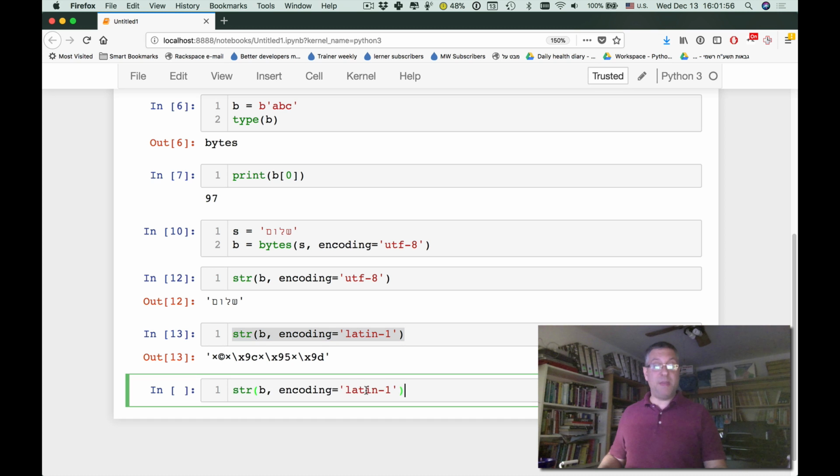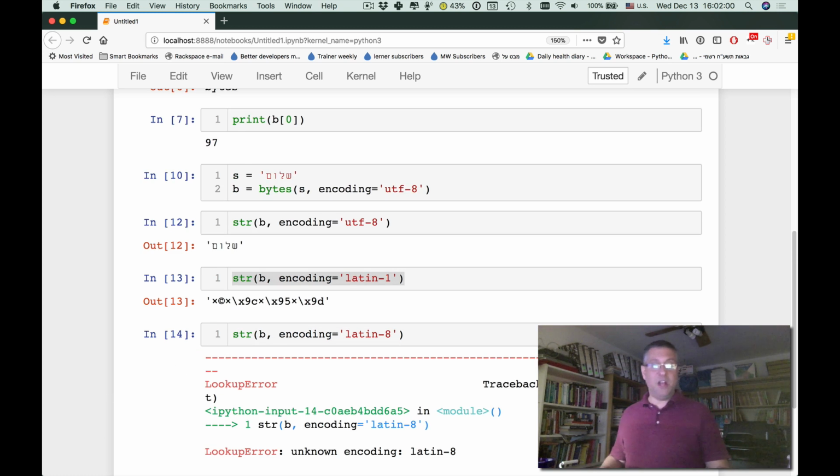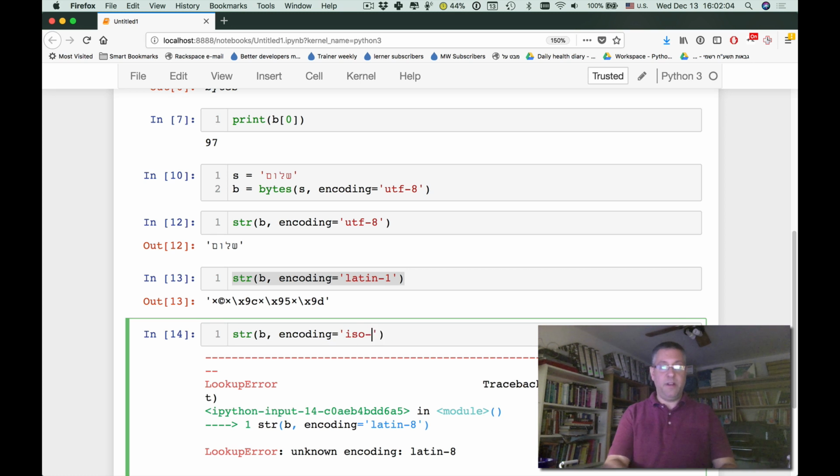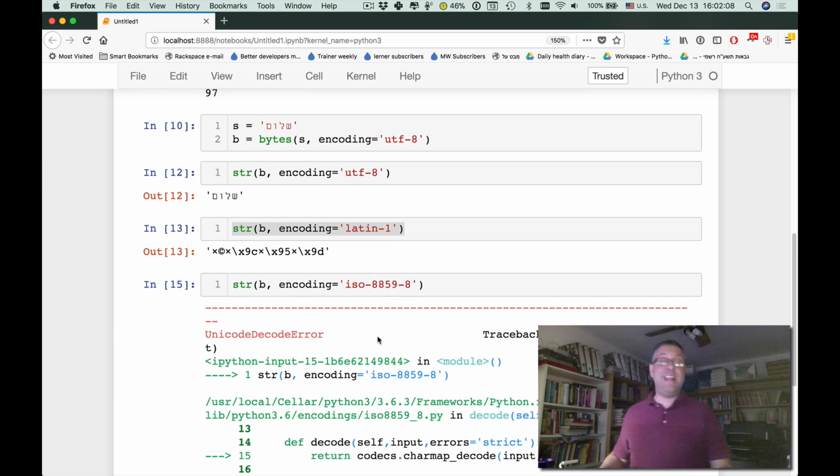We might even be able to do, let's try Latin-8. This won't work either, but no, it doesn't even know what Latin-8 is. I used to be able to say ISO 8859-8. And here, 8859-8 means basically ASCII plus Hebrew. So we actually use this in Israel quite a bit. This is what happens when you use that upper half of the byte for Hebrew characters.